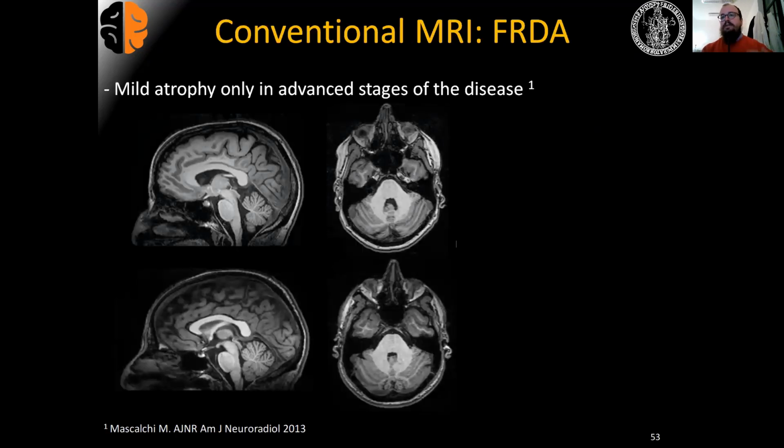I will start with the most atypical one in terms of conventional MRI, which is Friedreich ataxia. Why is it the most unconventional one? Because it is a condition in which the cerebellum is basically spared. As you can see in this image, in the upper row is a patient, in the lower row is a healthy control. Basically, there is no difference in terms of cerebellar volumes, in terms of midbrain, in terms of pons. So they are actually the same, because the cerebellum looks normal in Friedreich ataxia at conventional imaging.